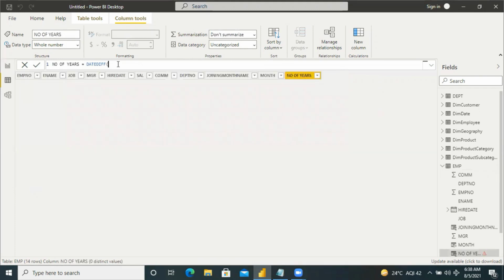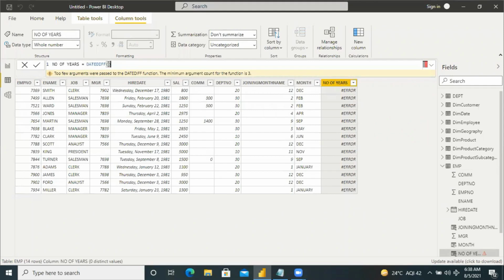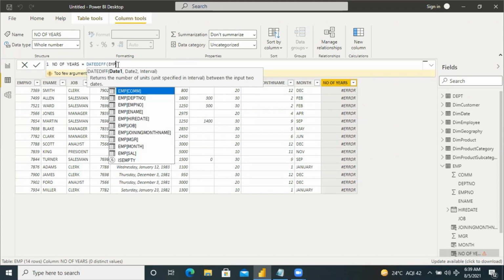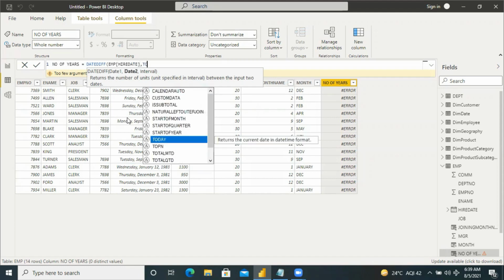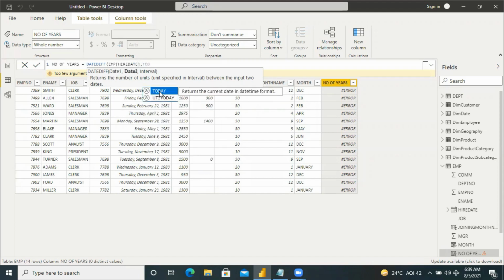The DATEDIFF argument list is date 1, comma, date 2, comma, interval. For date 1 I'm taking the employee hire date. For date 2 I'm taking the TODAY function.